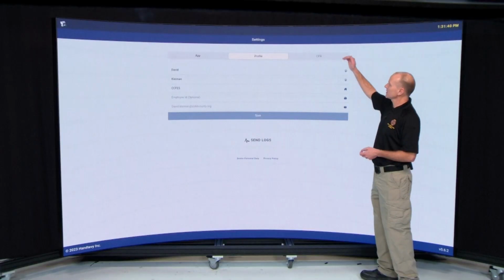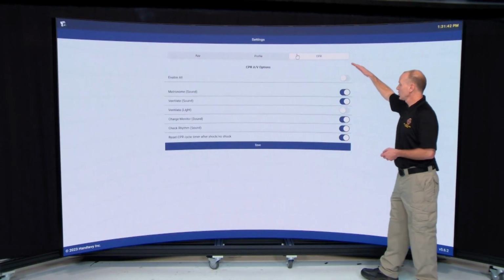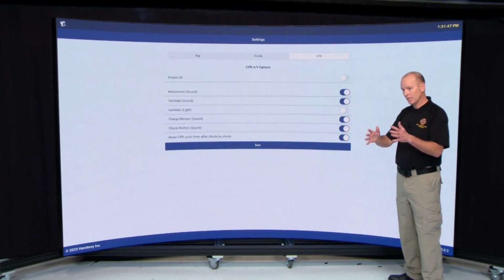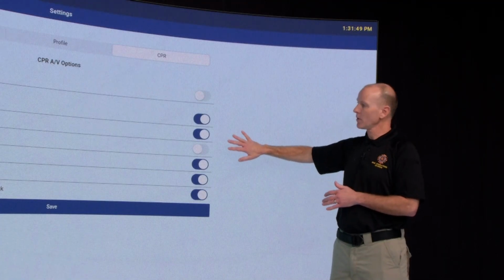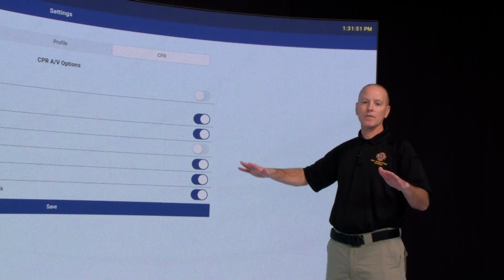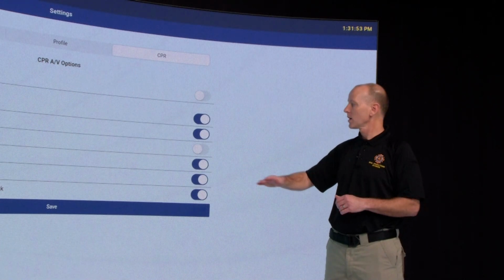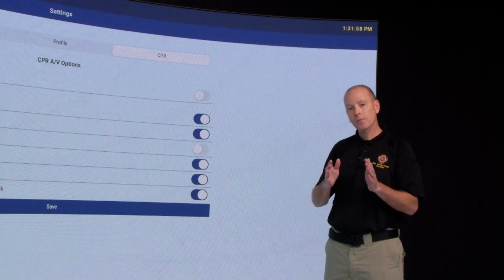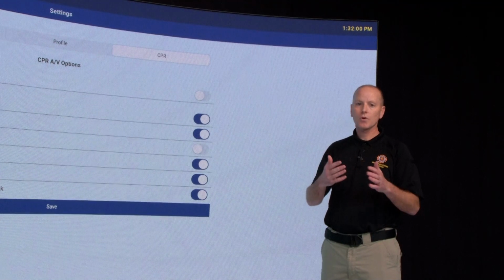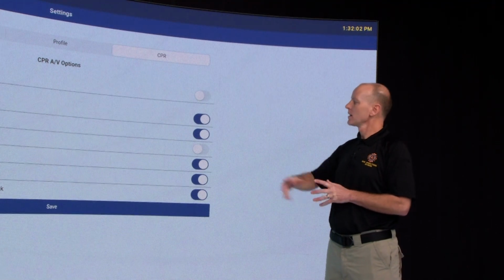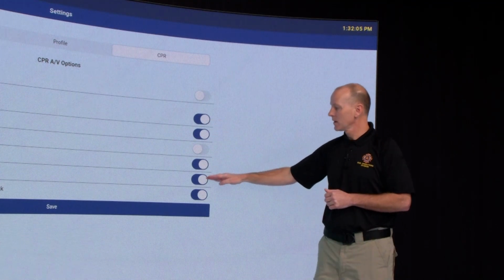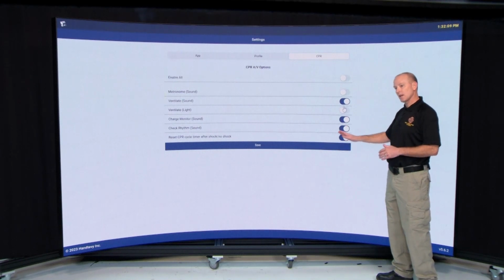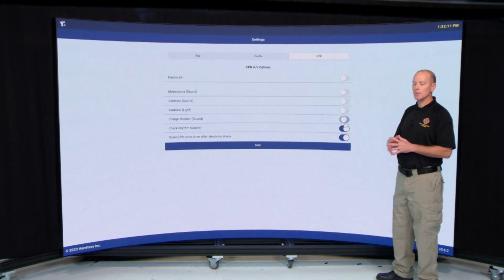If you go to settings and you click on CPR, you can actually turn all of that off permanently for your phone. So you can make a decision beforehand, I don't ever want to hear any of that any time I push CPR, and you can actually shut them all off, or you can shut it off per patient encounter. It's totally up to you however you would like to run the call. By turning them off and saving them, that permanently disables that in the app for any time you push start CPR.